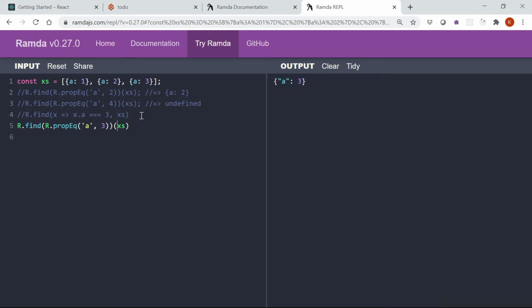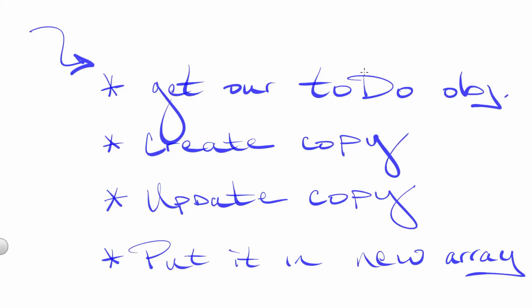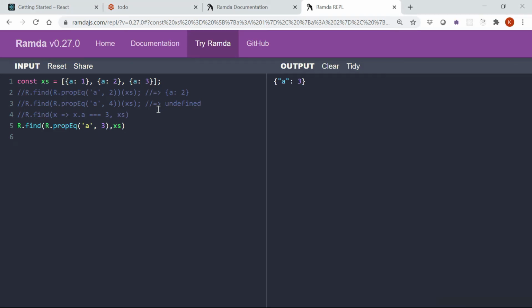One note, you will also see that it's written in this style. Our functions are curried, which allows you to partially define them and pass in the last argument in a fashion that looks like this. So it's a rabbit trail to chase if you're interested. I'll stick to the typical style that we're used to. Okay, so this here's the code that will allow us to find or get our to-do object. All right, and once we have it, we create a copy.